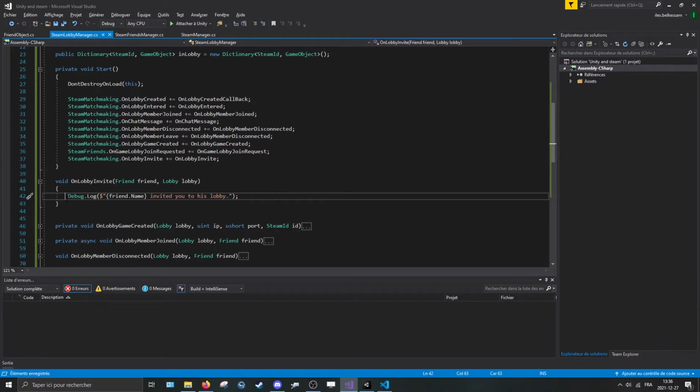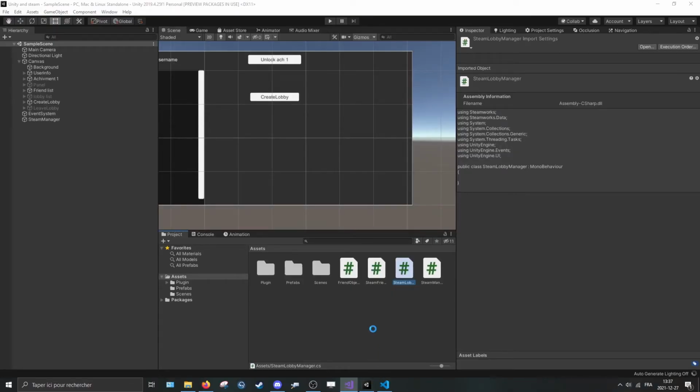And here you can do the UI if you want to instantiate something. Let's get back to Unity.